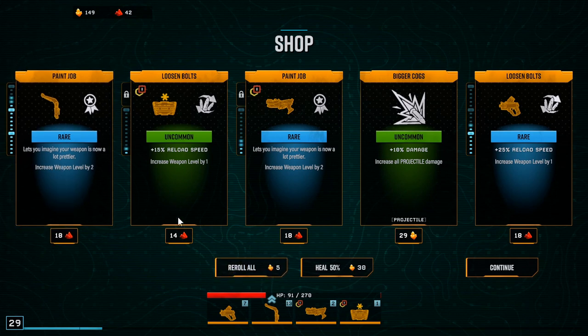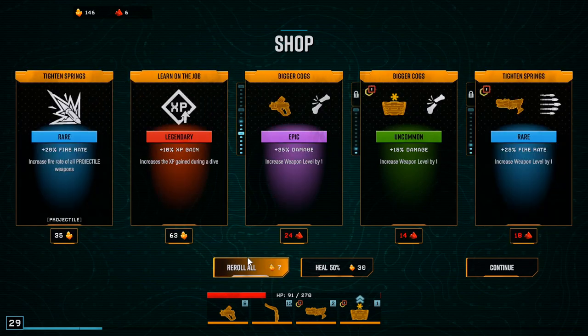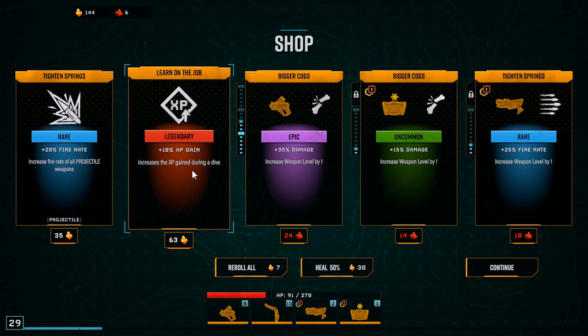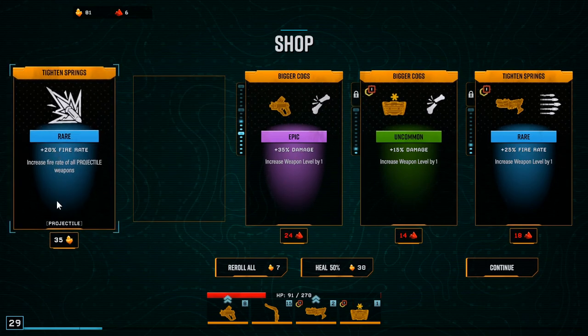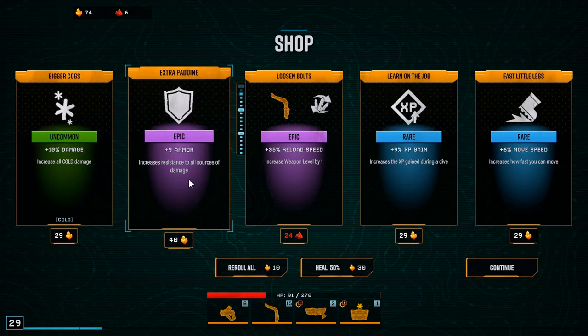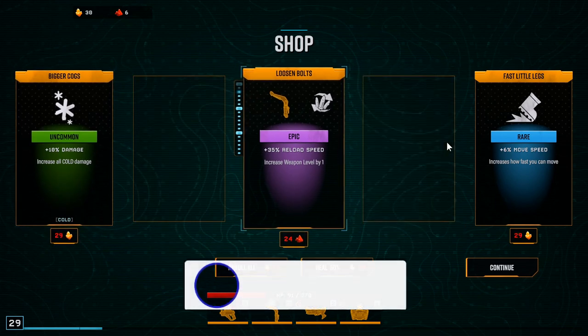Slowly but surely. This one gives us another two levels, sure. Reload speed on this guy, probably. I mean, yes. I'll roll. Holy crap, 18% increased. Yes. I could take fire rate on those two. Eh. Armor actually would probably be really good. 40, 50, 69. But cold damage also. Oh, let's take these two.